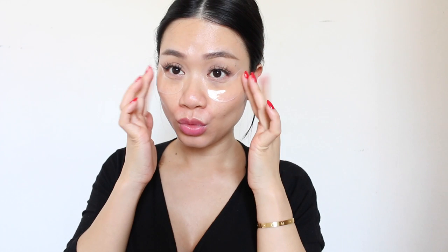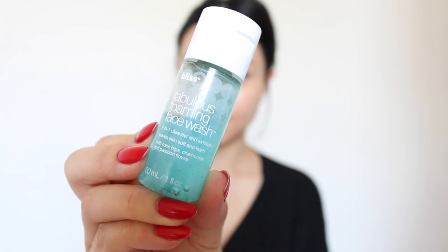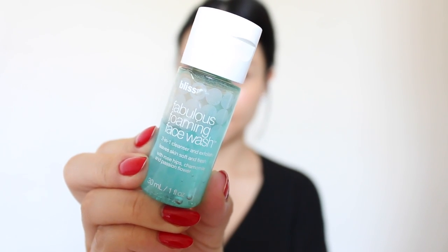Hopefully you got some sleep on the flight. About an hour before landing I like to freshen up with my quick in-flight makeup routine. This is when I go to use the bathroom to wash my face with a gentle cleanser, brush my teeth, and head back to my seat to do a light layer of makeup.